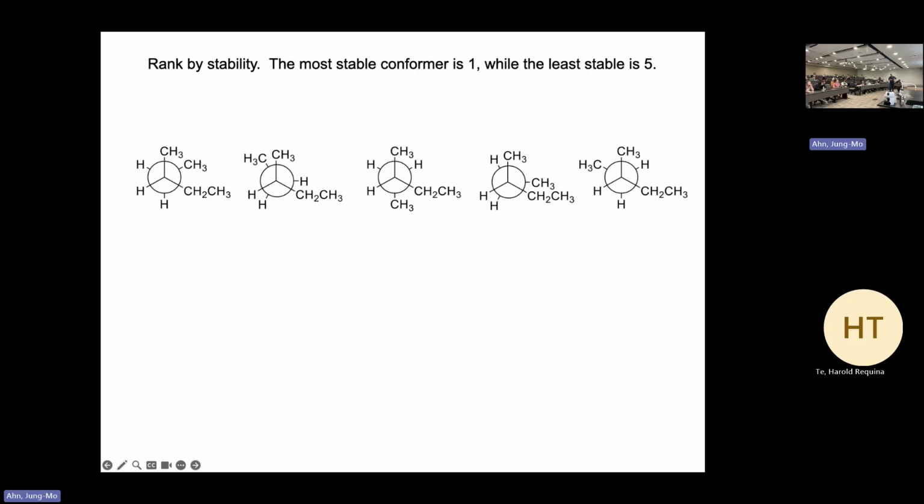On the other side, in this eclipsed conformation, you have the methyl on top of hydrogen, and the methyl right behind the ethyl group. So this is not really the biggest concern here, because hydrogen is small. Whatever is on top, this is an alkyl chain, that's an alkyl chain, but methyl and methyl on hydrogen is probably not the one that raises the energy too much. What raises the energy is the bigger substituents.